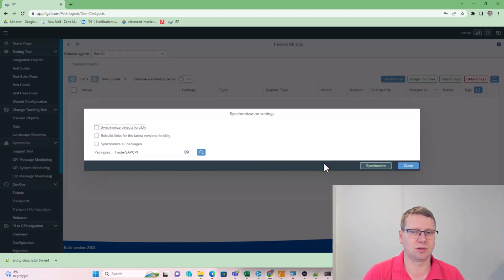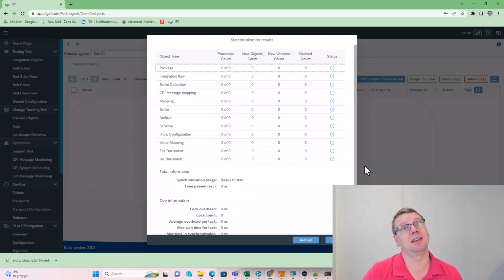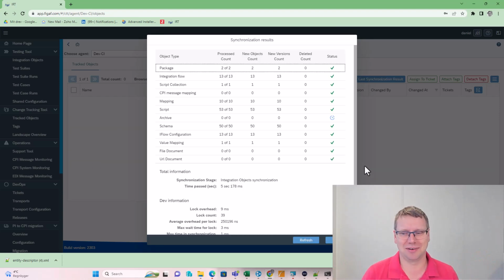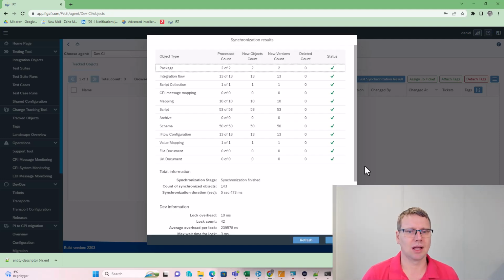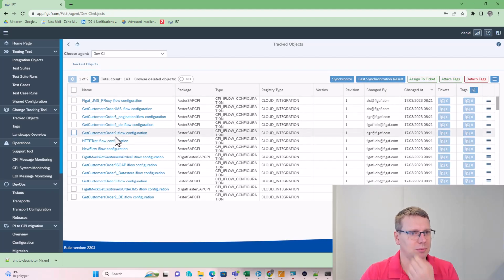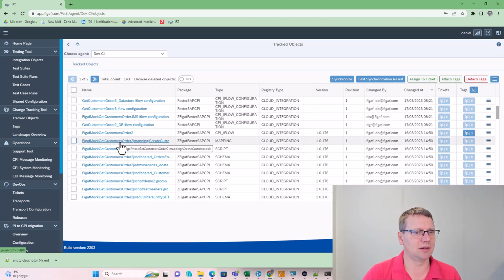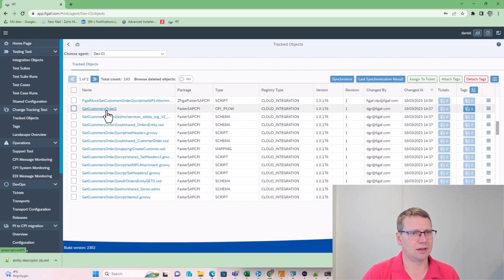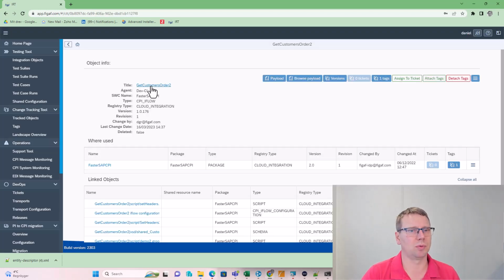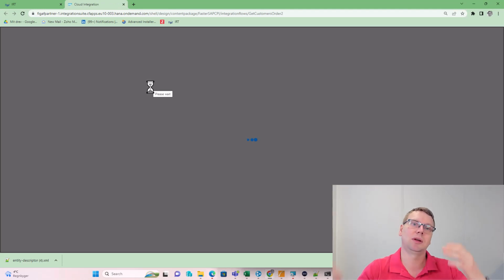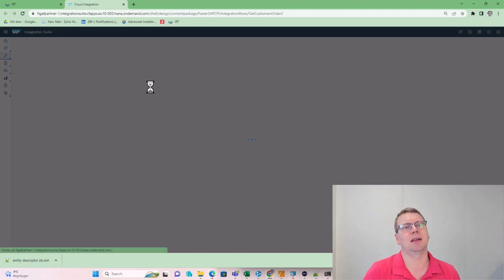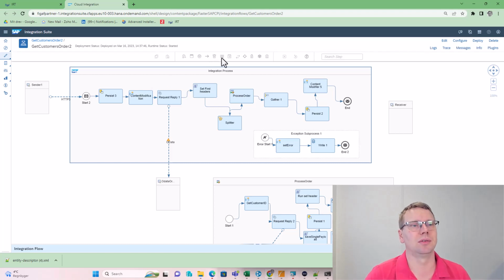It will say this is the package. You can override it if you want to synchronize everything, but just for the beginning, let's do one thing so we can get an end-to-end understanding of what this would look like. Now we get that the synchronization is finished. We can see we have some different iFlows that have been created in this scenario. And let's open the iFlow so we can go in here to the tool, and that means we can also easily go back into the CPI system.